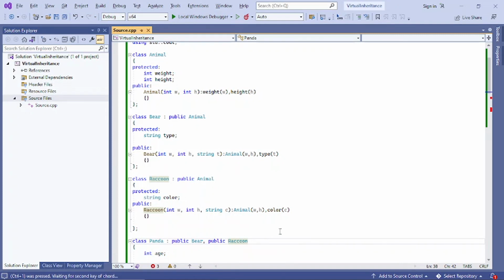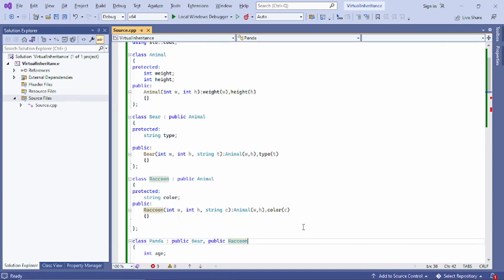Now, this is a pedagogical example, but in reality, if you consider the usage of maybe a single memory buffer and your target class is going to inherit two copies of the buffer, you're going to be in trouble. You would always want to have a single copy of the buffer, or you might want to maintain a condition variable which gives you the state of your object. So you're not going to be very happy if you have multiple state variables, right?